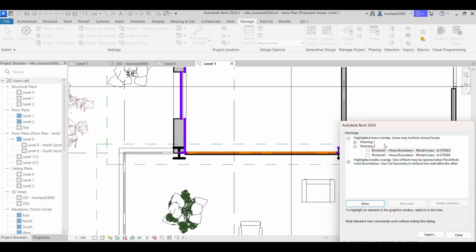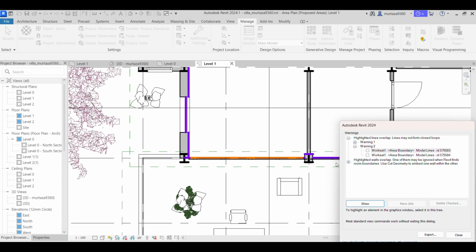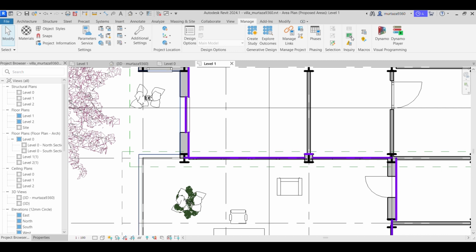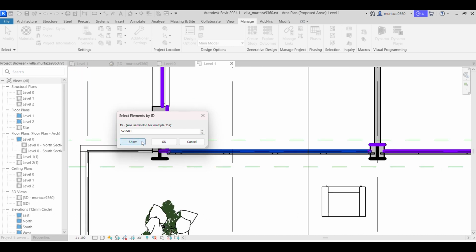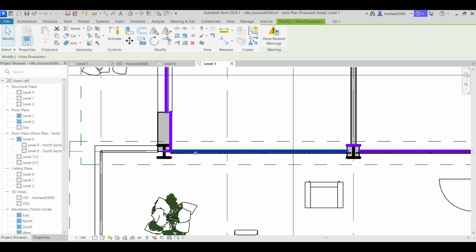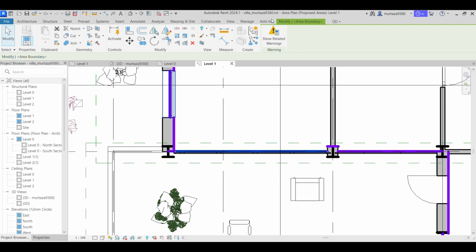However, using the ID, you also can find the element directly by going to the select by ID and writing the ID of that element associated with the warning, and then you can go directly to the ID and solve the relevant issue.